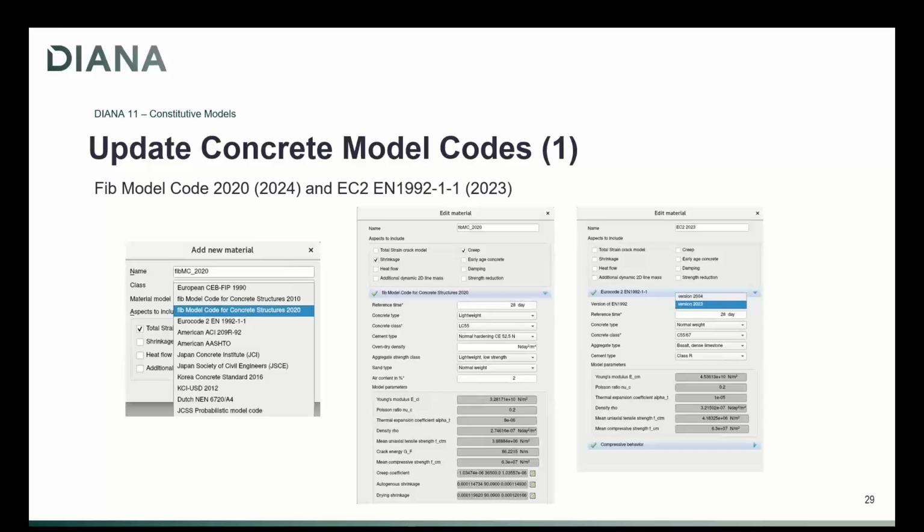For Eurocode 2, there is a new parameter for the version that you will see inside the widget of the Eurocode material model. So here you can select the version 2004 that was previously available, and the new version 2023. Next slide, please.